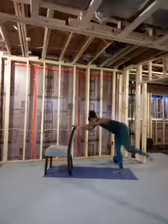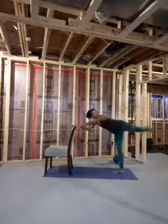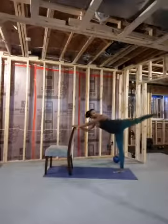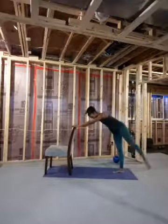3 more here. Scoop around and in. Kick up and lift. Last one. Scoop around and in. Kick up and lift. Nice work, you guys. You guys made it.